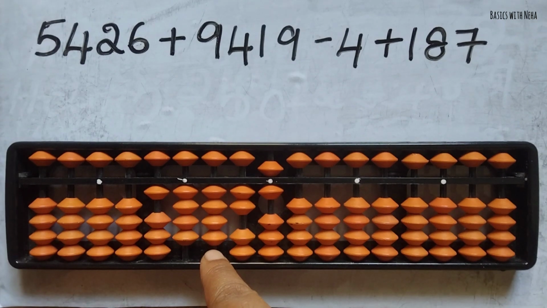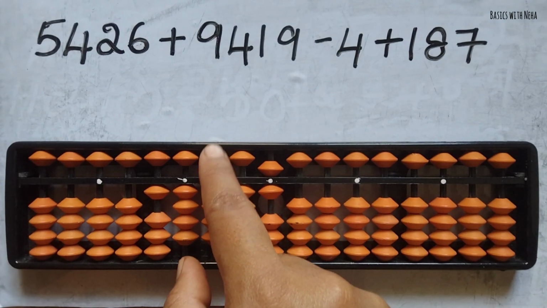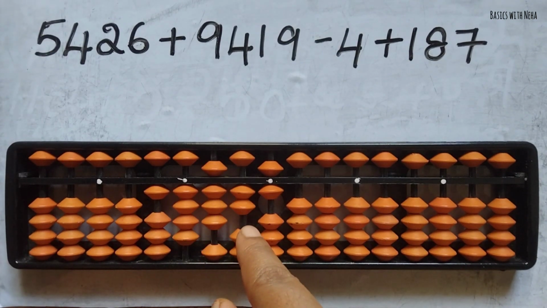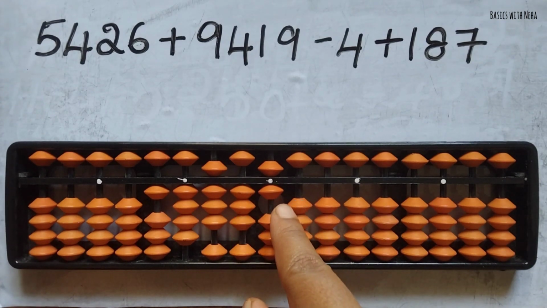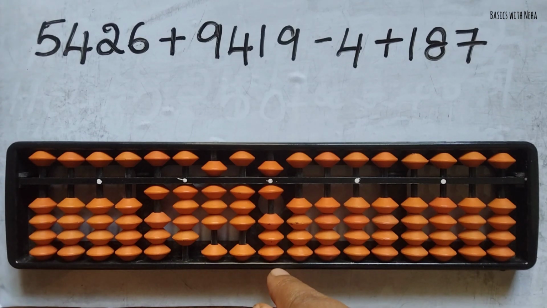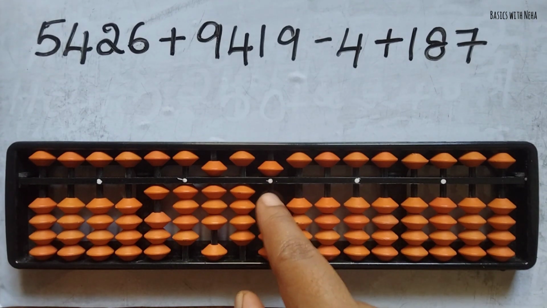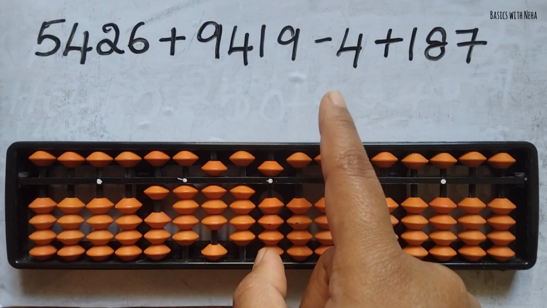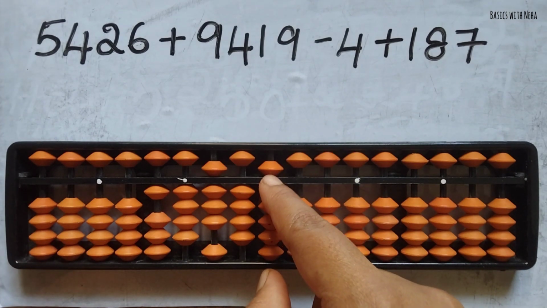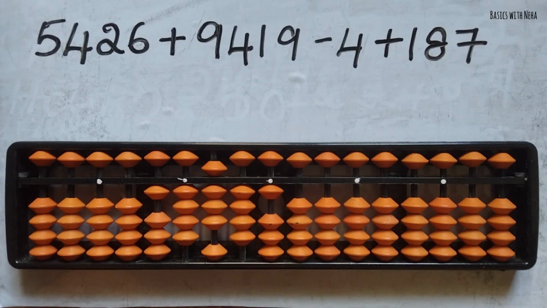To add 4 we can use the small friends formula, which is plus 5 minus 1. Now we can add 1 directly. To add 9, the beads again are not available, so we have to use the big friends formula, that is plus 10 minus 1. Now we need to minus 4. To minus 4 we can use the small friends formula, which is minus 5 plus 1.